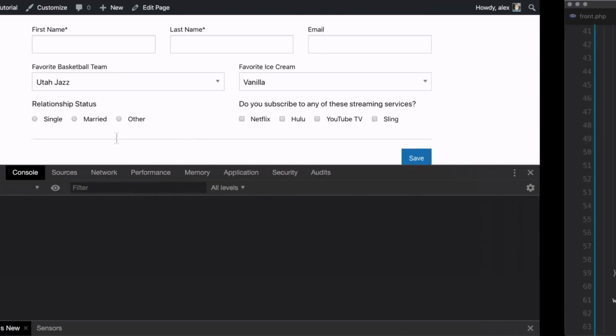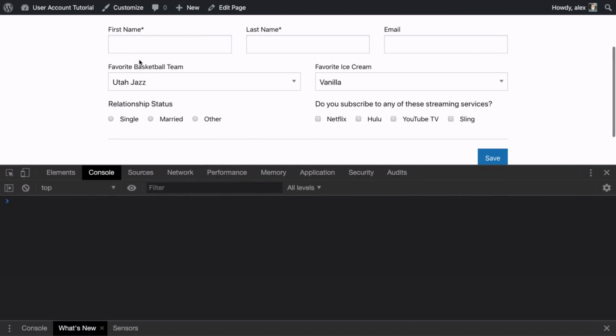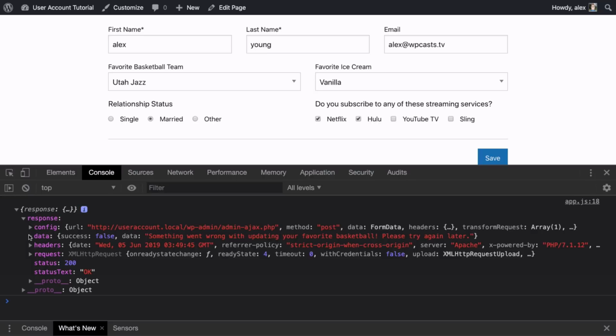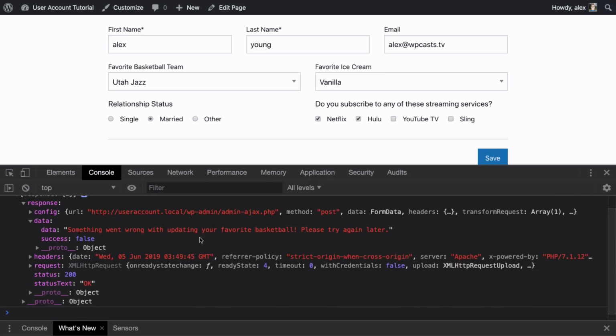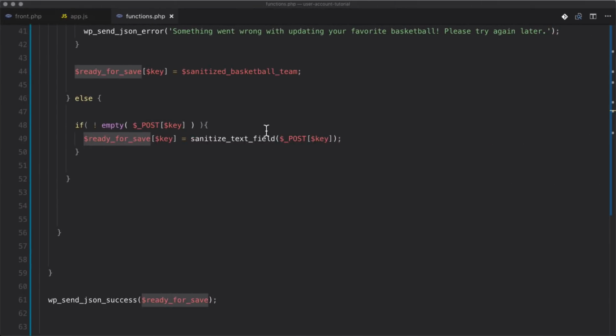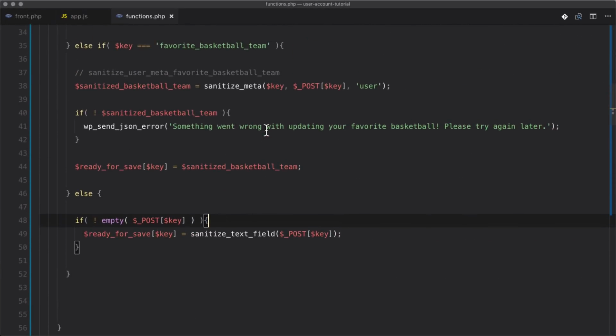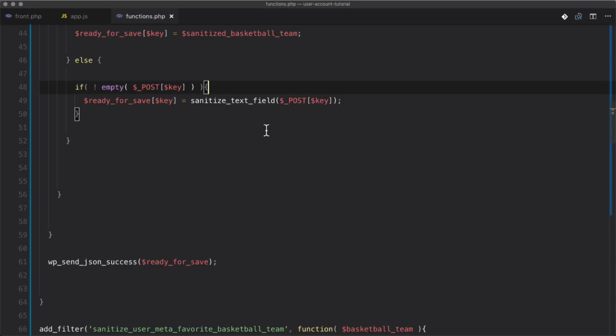So let's go back to our home page here, and let's type in some information. And hit save. Take a look at our response. Something went wrong with updating our favorite. Okay, so we do have a bug in here somewhere, and hopefully none of you are yelling at me for it.